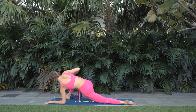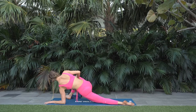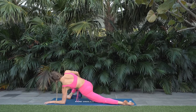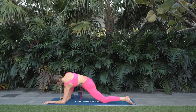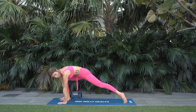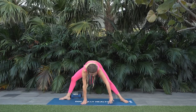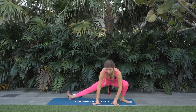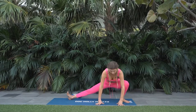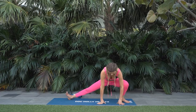Take that right hand to the inner right thigh, prying the right thigh open as you lift the right heart center, coming onto the outer blade of your right foot to get into those external rotators of the hip. Place that right hand back on the inside of your right foot, climb up to the left hand. Tuck the left toes under as you lift the kneecap. Open the foot to the side so when you walk the hands over to the left side of your mat, you're in yoga skandhasana — a low lateral lunge to the back of your mat. Sit into your hips. Pulse it out.